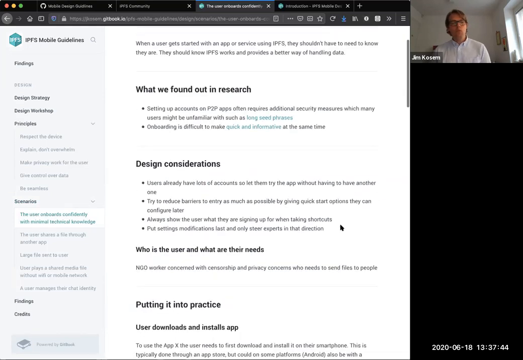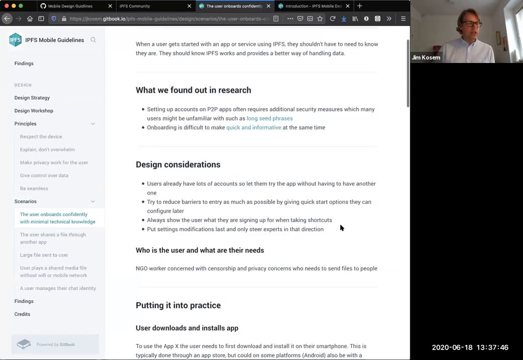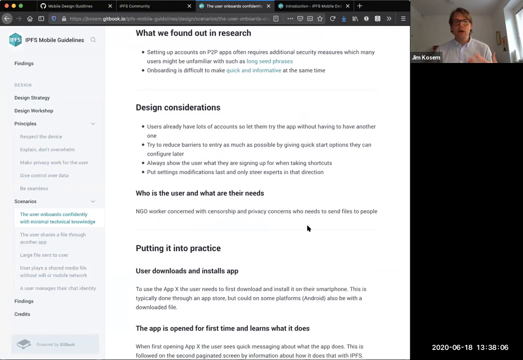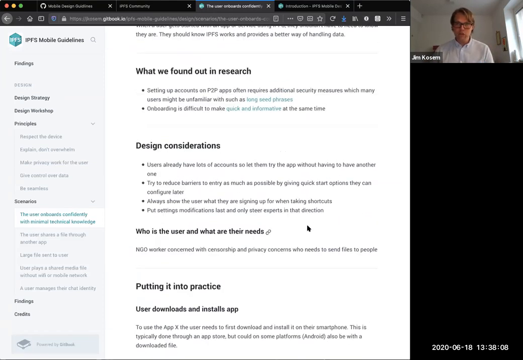Right, so what we found in the research is that the onboarding is fast and passable, while you're having this kind of secretly informative process. And that makes people feel good about starting a new thing. And that's, again, talking about onboarding. One of the things that kept coming up in this confidence building, and for each of these scenarios as well, we have links to the research.